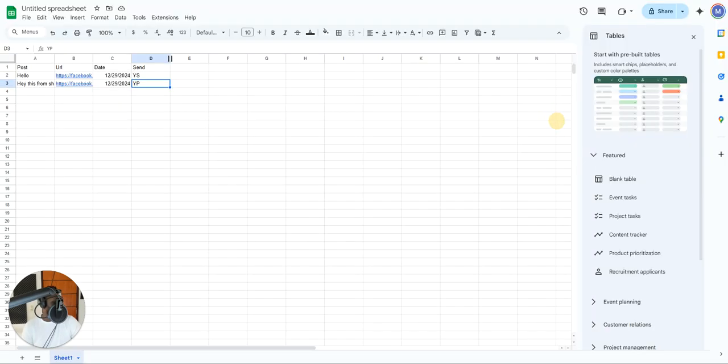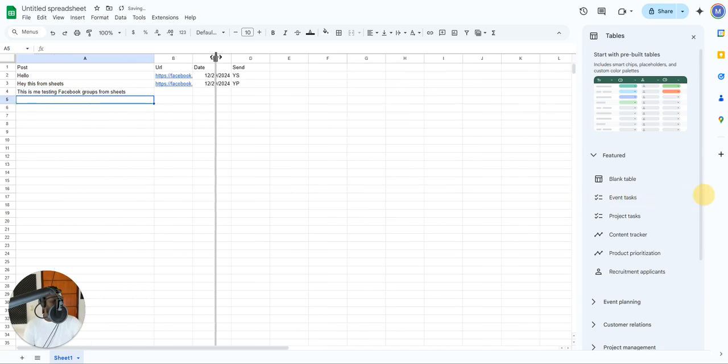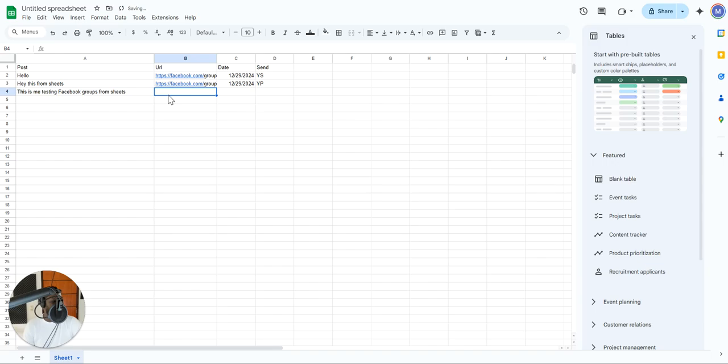Cool, so I think if we run, this is me testing Facebook groups from Sheets. All right, so in theory, if we add the URL there, we set a date, any date, and we say ZZZ.